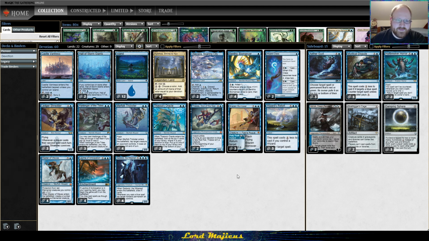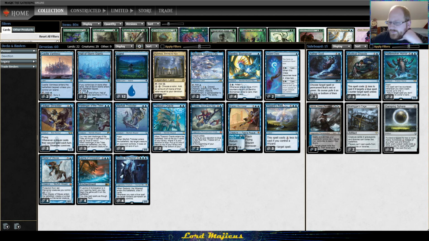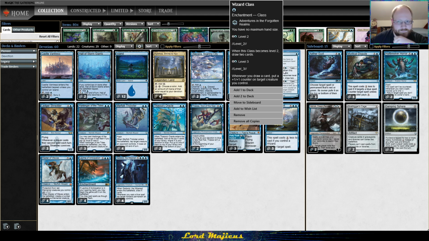It'd be really cool if we had more stuff to reward us for that, but it is what it is. Maybe one day we'll have Cavern of Souls, and this will just get to be an even stronger plan. Also, Thassa's Oracle is a wizard, but more importantly, and this actually doesn't really do anything with wizards, but it is a wizard card. It's a wizard class.